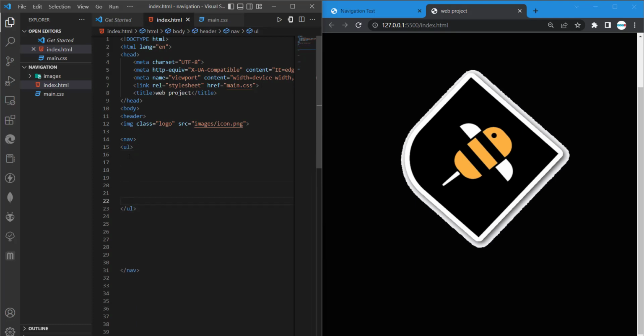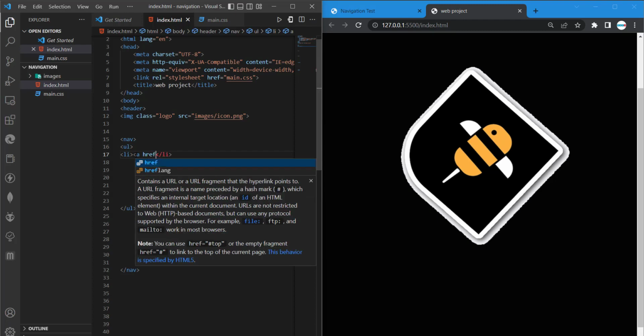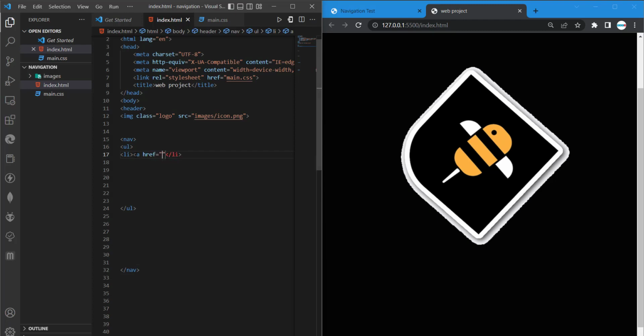Okay, so let's create a list. We'll use li for the list item. Inside the list item, we are going to put links, so we have to create an a tag, that's the anchor tag, with href, the page we would want it to go to.